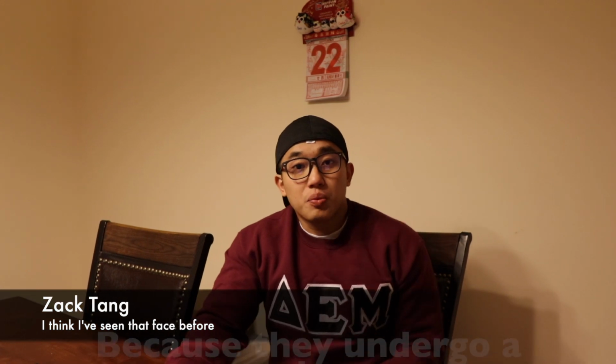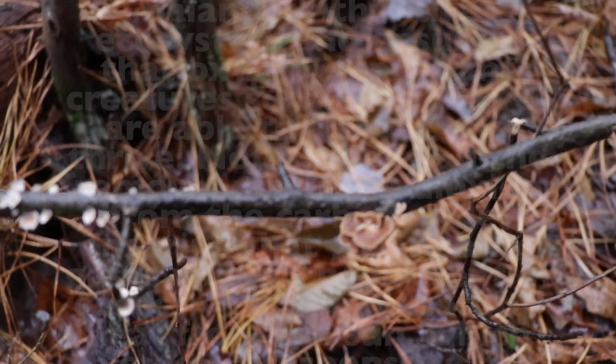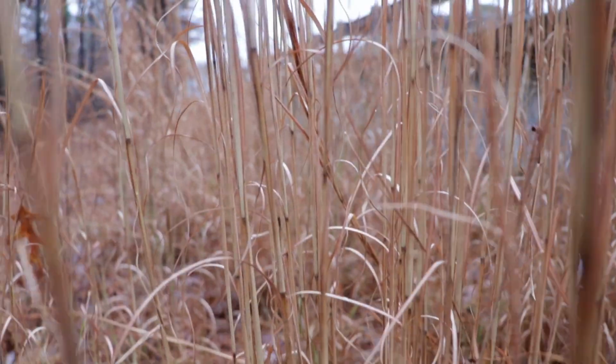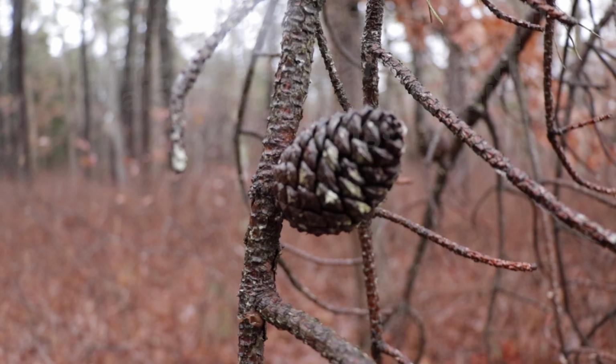So they do. Because they undergo a process known as photosynthesis that converts carbon dioxide to oxygen, maintaining the balance within the ecosystem and ensuring that oxygen-dependent creatures such as ourselves are able to survive and thrive. Not to mention the removal of carbon dioxide from the carbon cycle, ensuring that greenhouse gases will not be present in excessive amounts to trap heat from the sun, which will be responsible for causing global temperatures to rise, melting the polar ice caps, allowing for a multitude of natural disasters to occur, and it causes general imbalance to the ecosystem that will have direct effects on every living creature. This will eventually cause the death and demise of everyone living on the planet, also known as global warming.